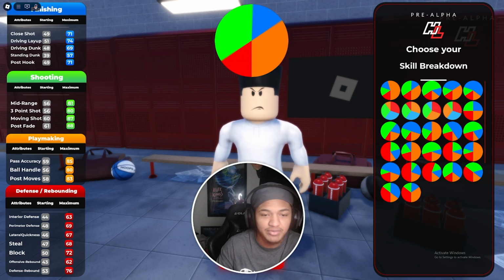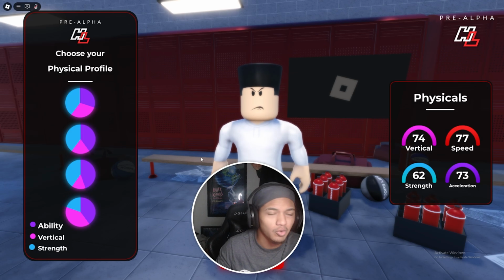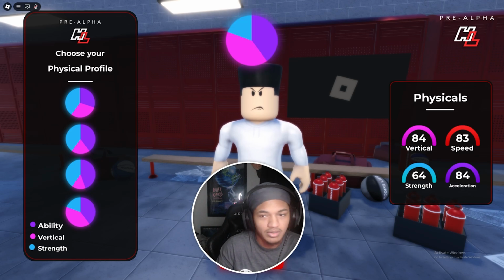So I actually have seen this build before, but only by a handful of people. But look, for your physical profile and all that, it doesn't matter. You can really just pick whatever you guys want. So I'm just going to go with this one for the most speed.